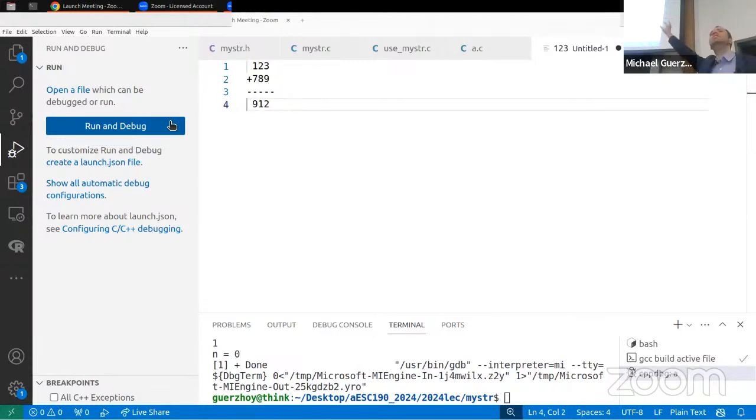Is everyone good with this? Who is not good with this? All right, so again, the algorithm is we add digit by digit, except sometimes there is a carry. If you say 3 plus 9, that's 12, so you write down the 2 over here and you carry the 1.